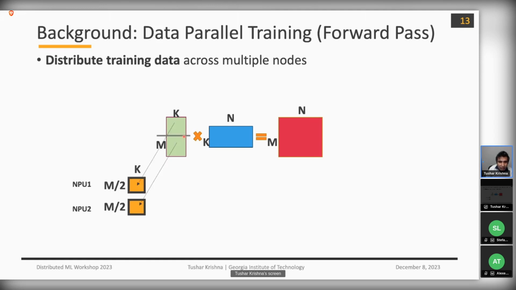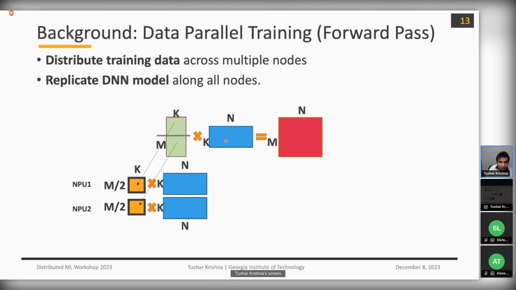So what you do during data parallel training is you take the input sample. So this is the input matrix. I'm sharding it across, let's say, 2 devices. So half the inputs have gone to this device, half of them have gone to this device. And the weights get replicated. So each device gets a copy of the model, and gets some partition of the inputs. I do this matrix multiplication and get partial outputs.